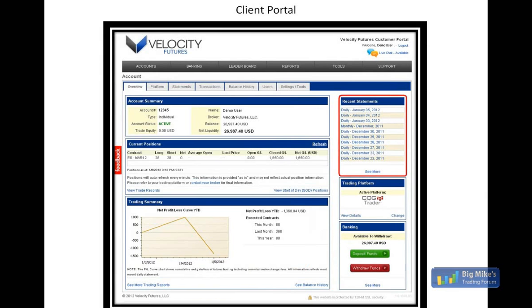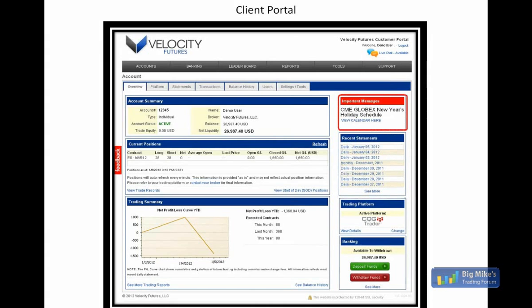You can quickly access statements through the portal as well. You can get trade records. You can view them online, or you can download them if you wish. Down in the right-hand corner, you can access the banking functionality that allows you to wire money in and out directly to the portal, or move it from account to account if you have multiple accounts, or convert currencies. Portal is also where you'll receive exchange, platform, and other messages directly from us. They'll all pop up right there in your portal. So, most of our clients log onto our portal on a regular basis for all these reasons.